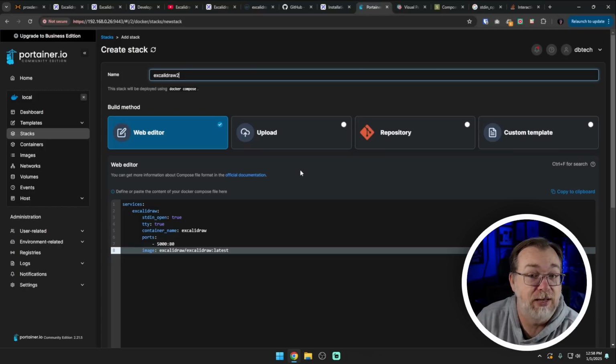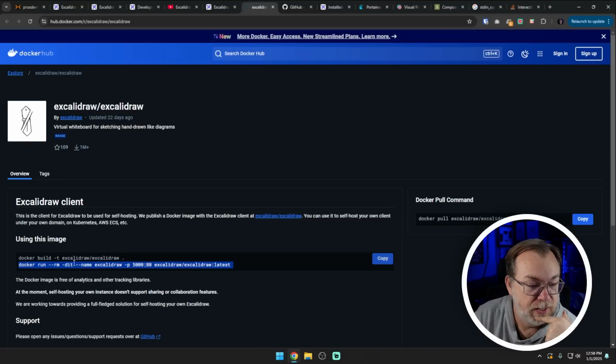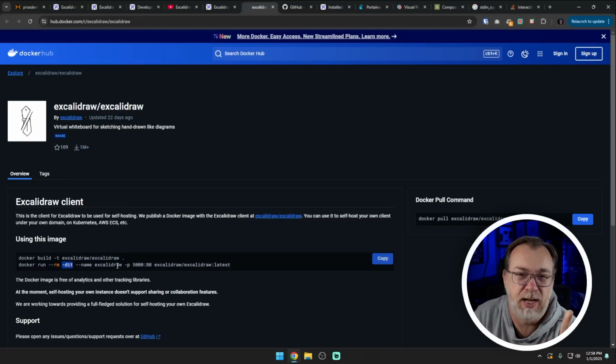I'm not sure if they necessarily need to be there because this was something that Composerize added, I believe. In fact, let me come back and check. So basically I believe this -dit is where we're going to get both of those. So -d is a command and -it is a command, or -i -t. Anyway, I believe those two entries come from this -dit. If I'm wrong, please let me know in the comment section down below. If you can explain it better than I just poorly did, please also do that in the comment section down below. That would be amazing.